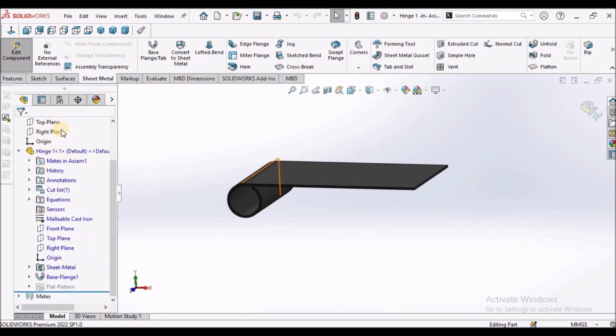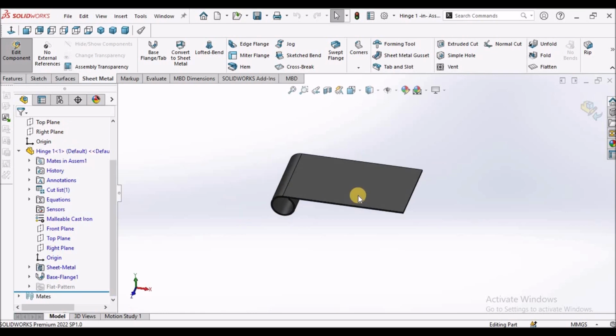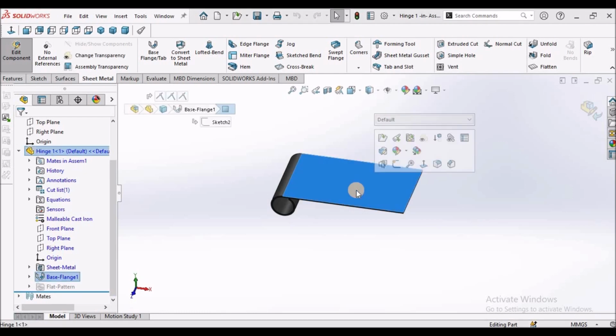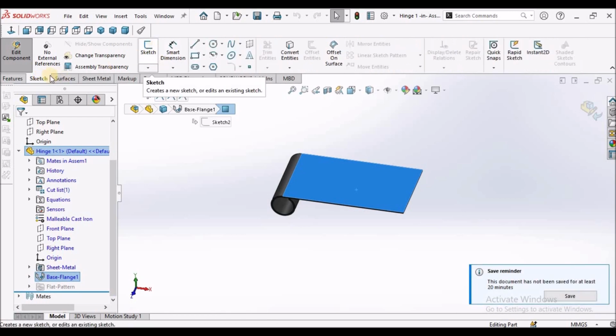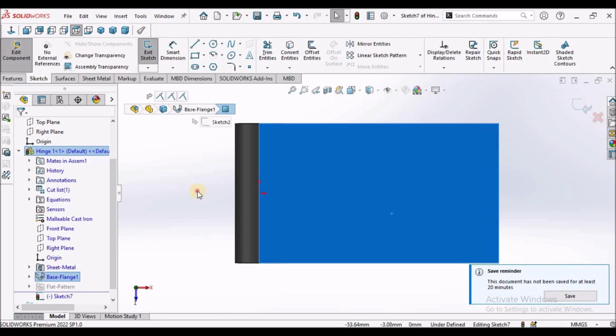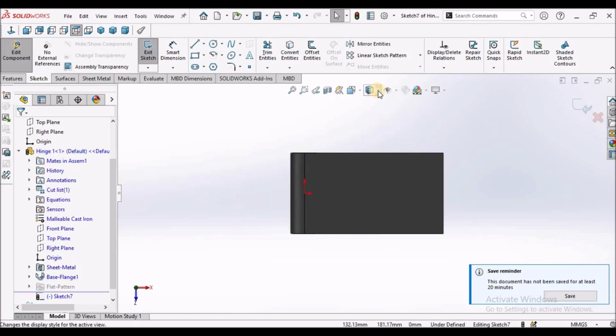When I select edit part, it is going to happen like this. Select the top plane or top face of this component, create a sketch, and keep it in wireframe.